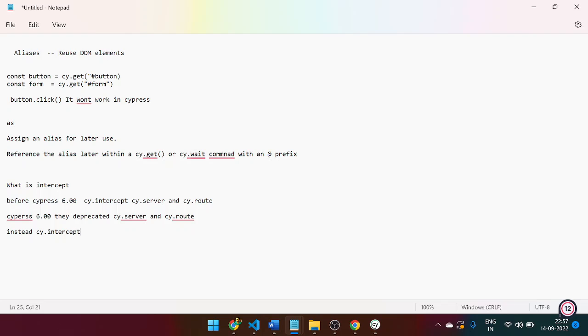So what is intercept here? The question comes. Do you know any idea about it? No, I don't know.